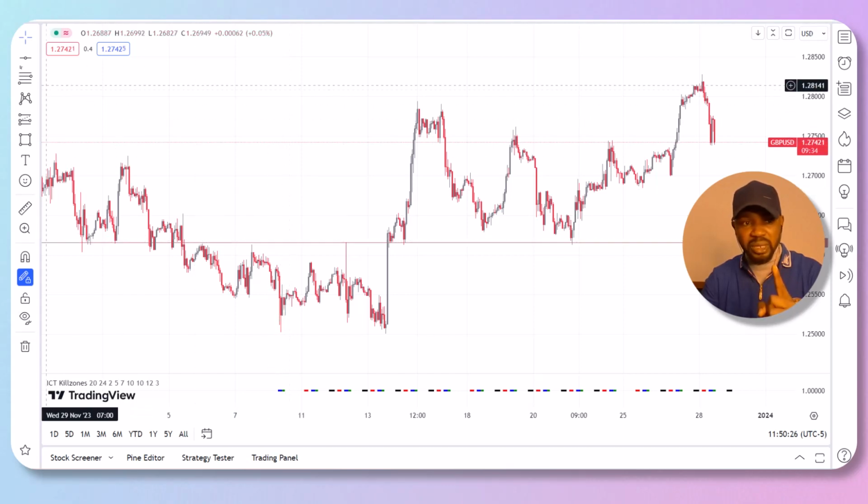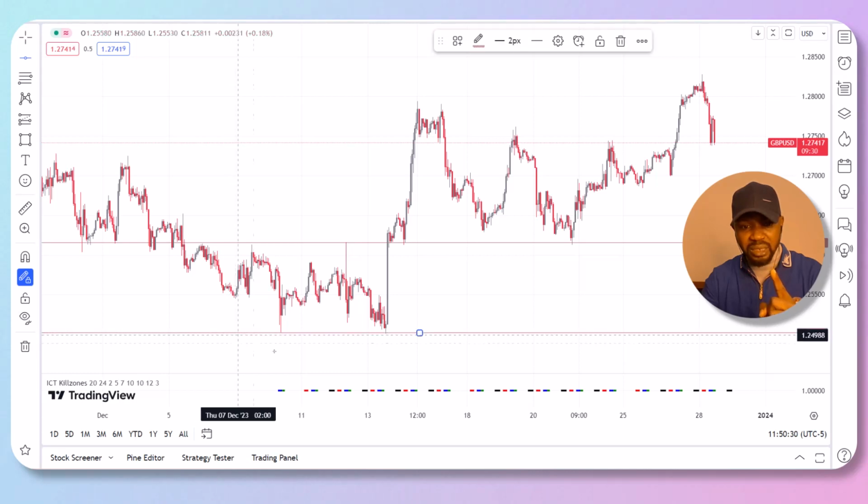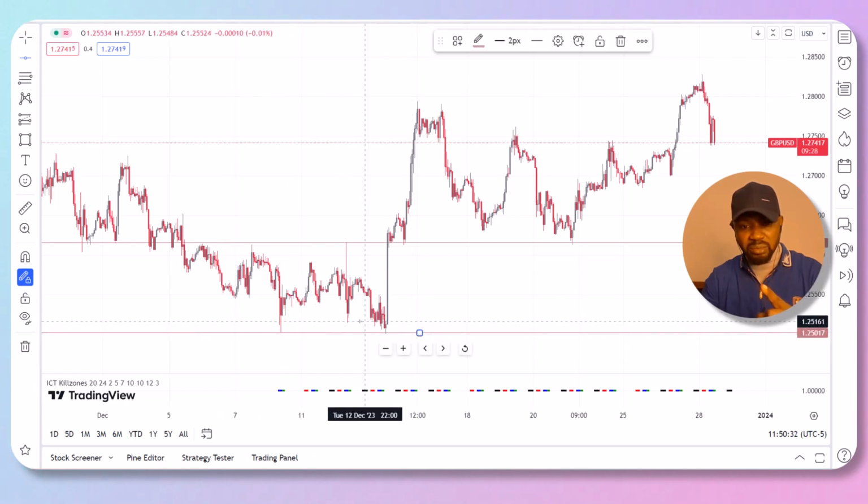If I bring this here again, you can see the same thing happen here. Our price is bouncing on this particular line, so it's finding it difficult to break it. So that's another point for me if I want to draw more support and resistance lines. Okay, now that I have been able to see this, what else am I looking out for?